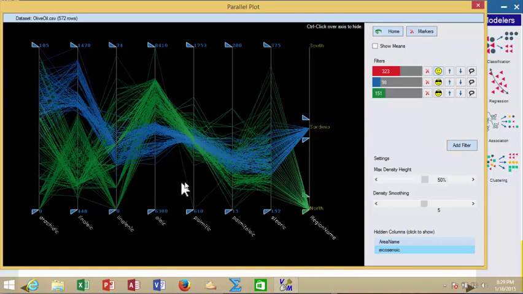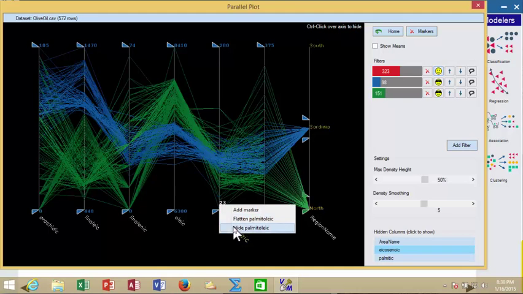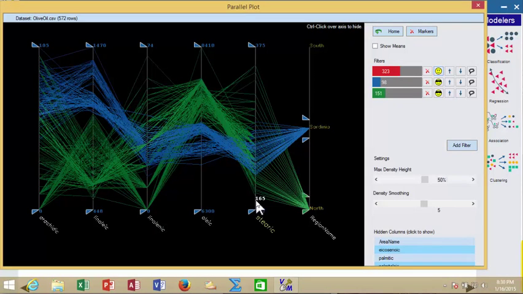Now, if you look here, you can see that we have blue and green overlapping, and we can see on a variety of these things where it is overlapping. So those aren't going to give us any mutually exclusive rules. The same thing is happening here. We've got blue and green overlapping, so we'll remove that. And steric is also overlapping. That's not going to help us, so we'll hide that.